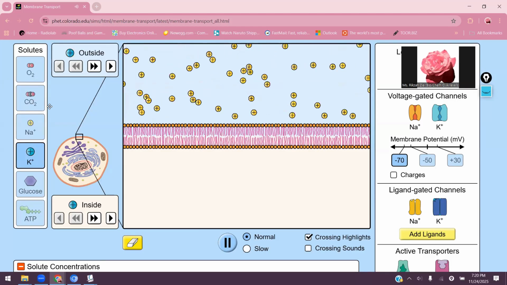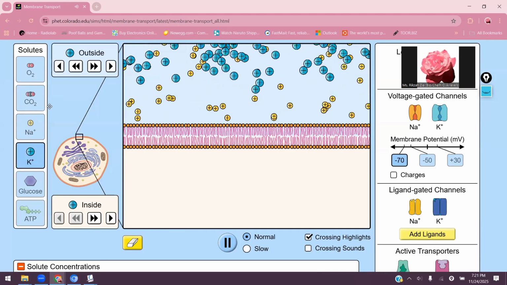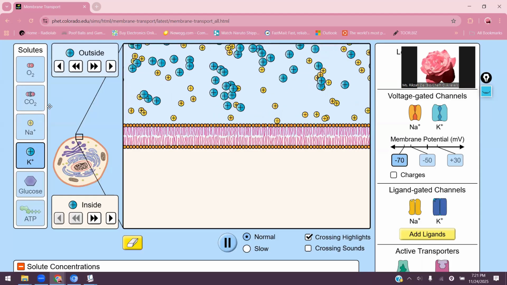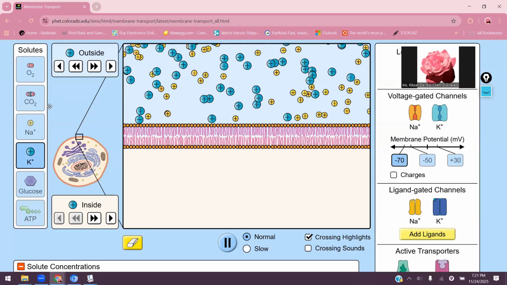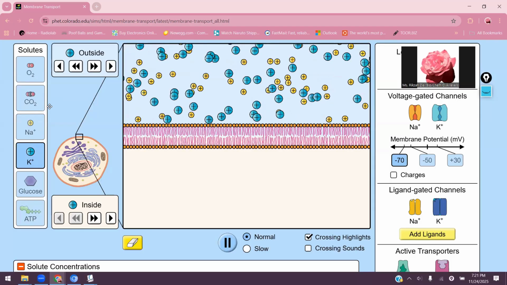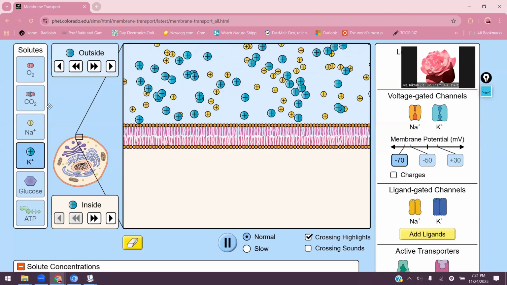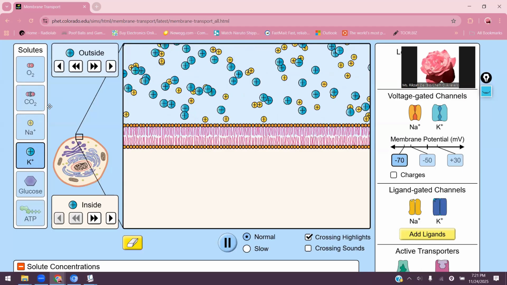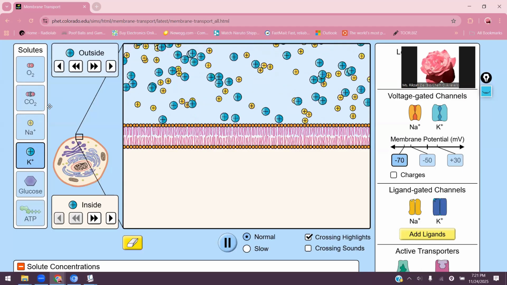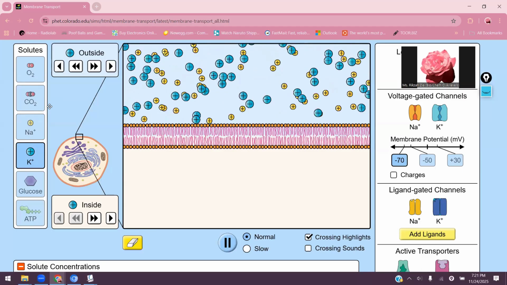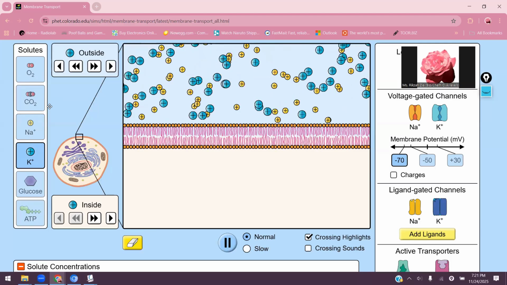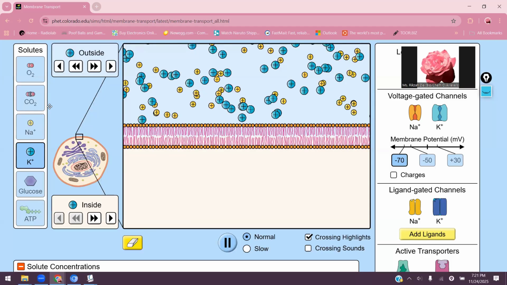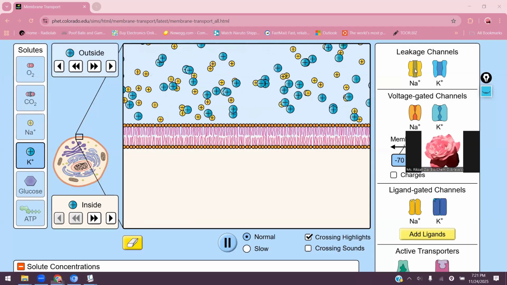Same goes for potassium. Again, it has a positive charge on it. That charge makes it hydrophilic, and any hydrophilic substance won't pass through the cell membrane that easily. Now, but the thing is, our cells need sodium, right? They need potassium. They need sodium and potassium to work. So if they can't pass through the cell membrane like oxygen and carbon dioxide do, how are they going to make it through? This is where leakage channels come in.